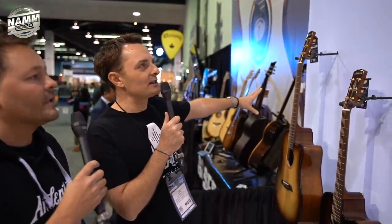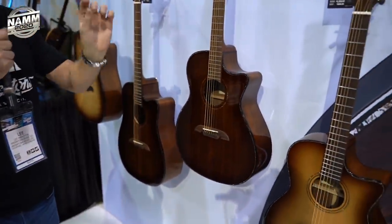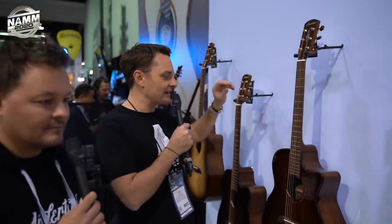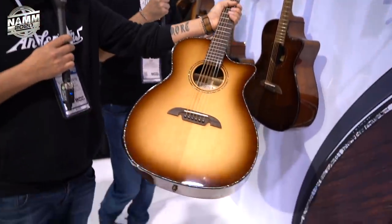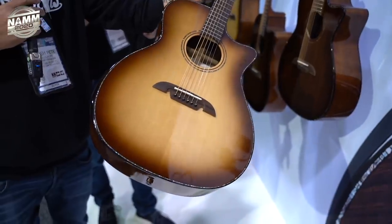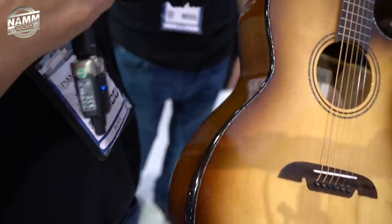So these are all Masterworks Elites. If you look in the Alvarez range and you see a guitar called Masterworks, that means it's an all-solid wood guitar — solid top, solid back, solid sides. The Elites are the cutaway electro-acoustic versions. You've got dreadnoughts, grand auditoriums, various timber combinations and finishes, with cool little armrests — or 'elbow cuts' as I'm apparently calling them — here on the body.